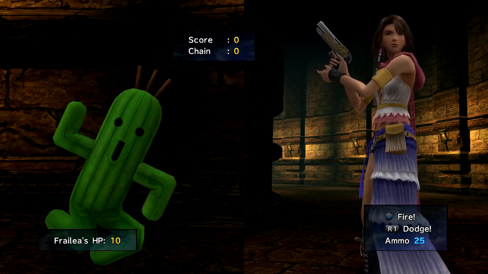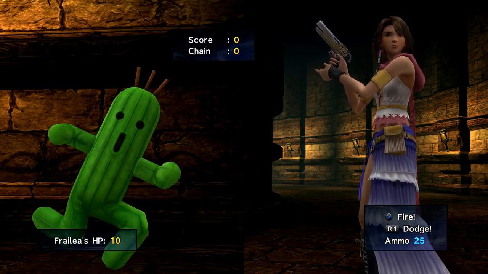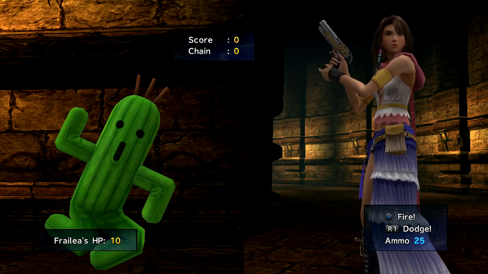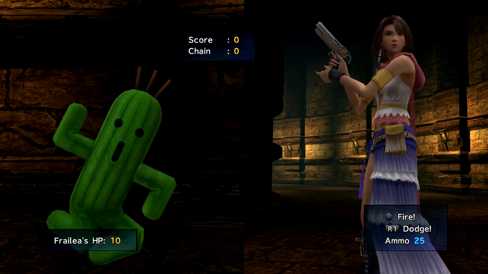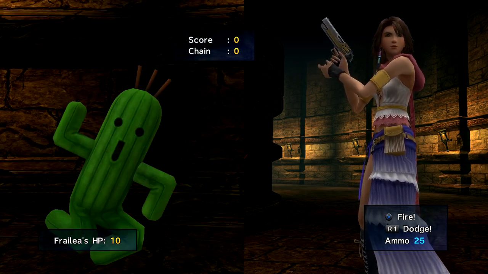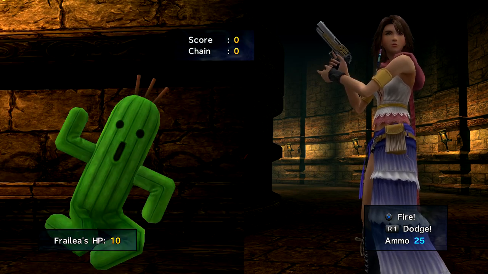How the hell are you supposed to tell who it is? So the Cactuars have a very specific thing about their mouths where a Cactuar with a Q had like the flat line of its mouth underneath and the rounded bit on top, and these guys have the reverse. But I really can't remember the way that you're supposed to tell who Frailia is. I really can't. I think it's the one more in the shadow.